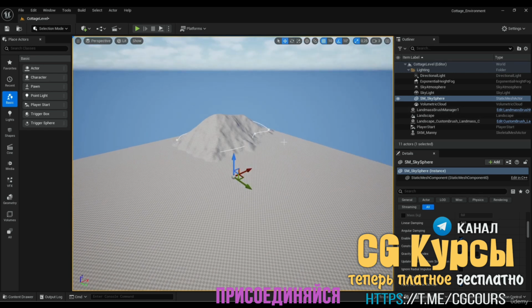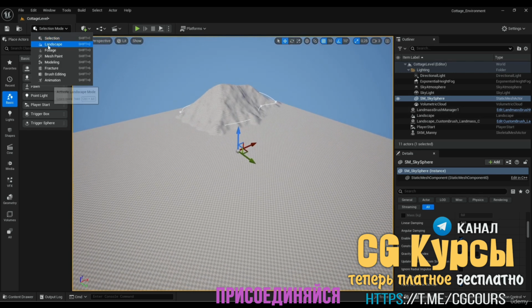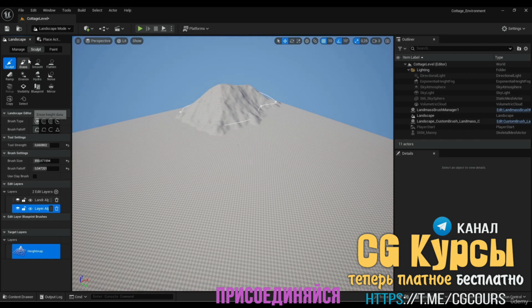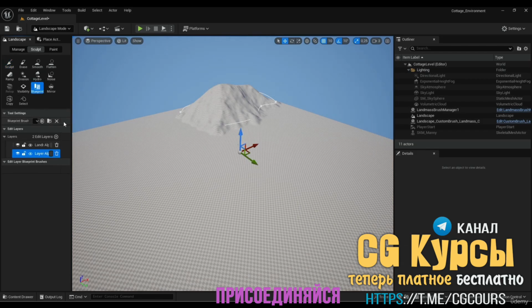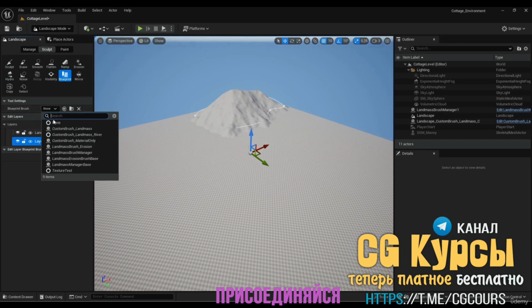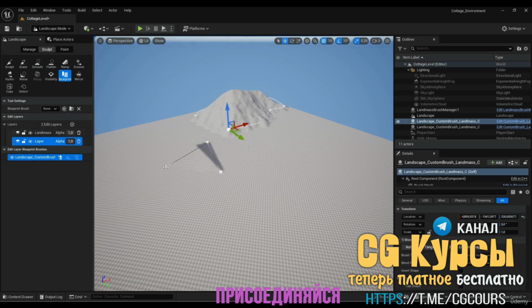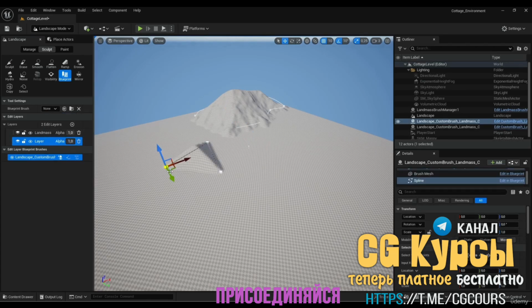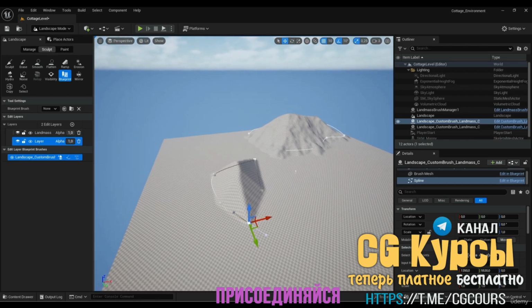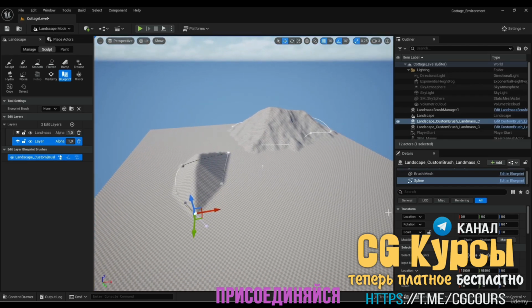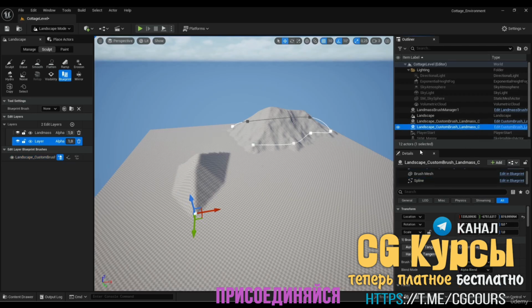To create another mountain, we have a few options. We could go back to the landscape mode, go to the blueprint to find our landmass again, find this custom brush landmass, and then create another landmass. We could start creating a few other points, and later, when you have enough points, we could go into the properties of the landmass that we just created and start manipulating these properties to create the mountain with the shape that makes sense for our project.